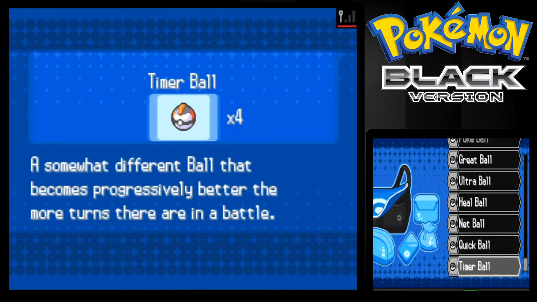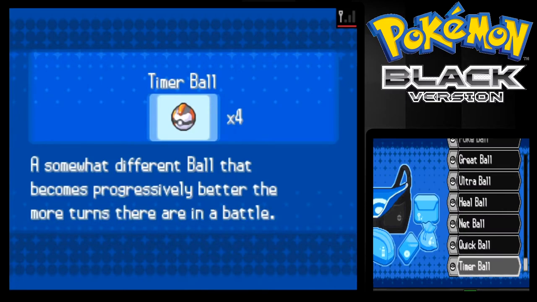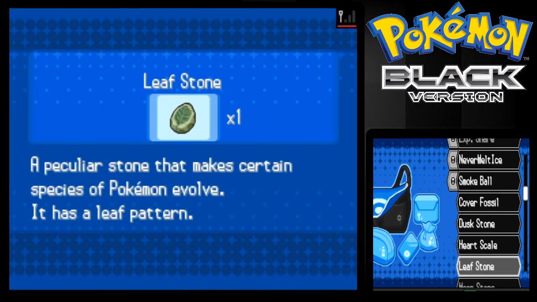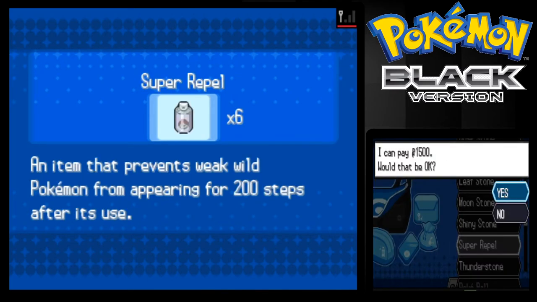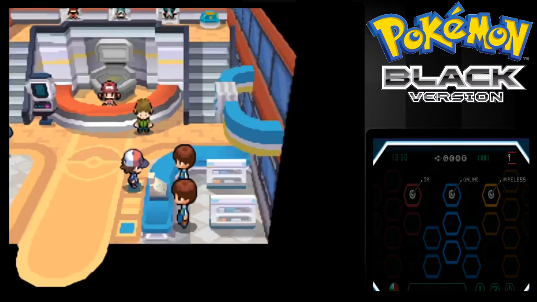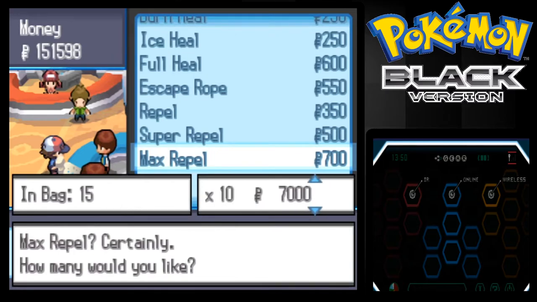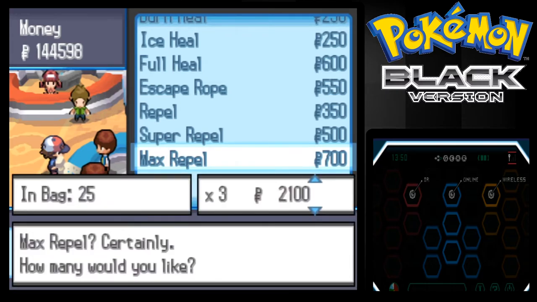The quick balls. What do I want to sell again? Oh yeah, super balls, yeah. Now let's buy some more max repels, I should say. It's probably even 30.